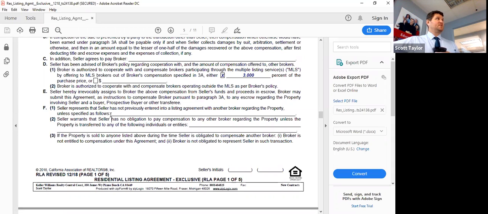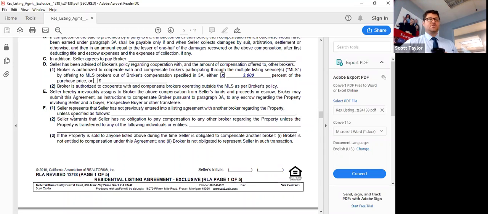And they'll say, when this expires in 2 weeks or a month or whenever, I'm going to sign up with you. But you know already that this paragraph F needs to be filled in with whatever the brokerage is, and that has a conversation then to say, I need to see that list of people, because in the event that one of those parties comes back and wants to buy this property, we're going to either owe full commission to the original listing agent or a referral fee of some sort. And don't let that catch you by surprise. Don't get stuck by that. And that sucks, but you're going to know up front, because this is where they go.